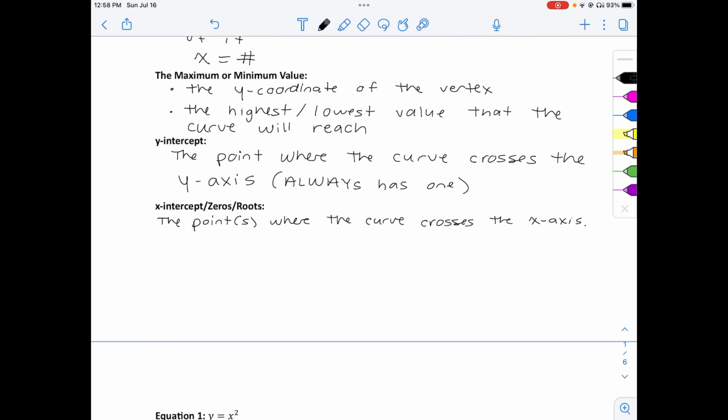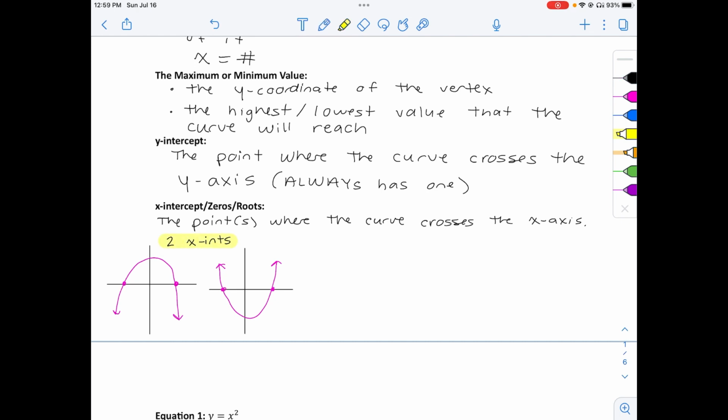And in this case, we have three options for what this can look like. Okay, so in the diagram, we see that there were two x-intercepts, and this is the most common thing that we will see. Let's say the parabola is opening down. It could look like this, and you would have one x-intercept here, one x-intercept here. Or if it's similar to the diagram where it's opening up, then you could have it like this. One here, one here. So that's the most common option, that there will be two x-intercepts.